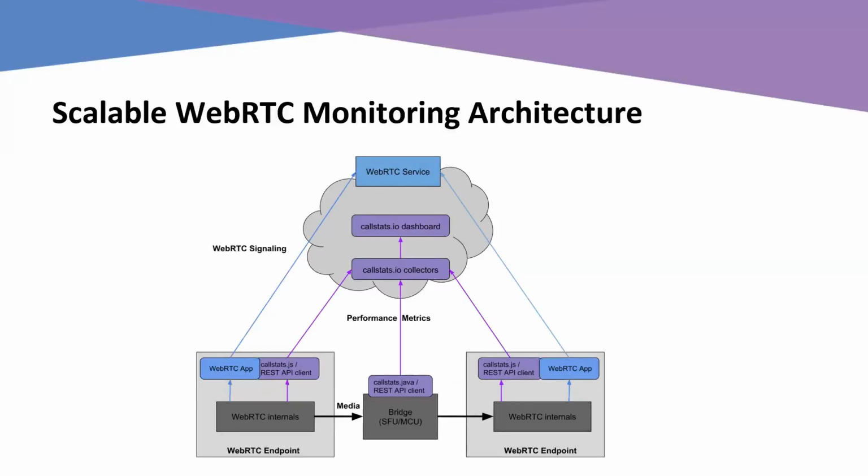So how do we make it possible? We provide end-to-end monitoring. On the client side, for web browsers, we have the callstats.js SDK. Then we have the REST API. And on middle boxes like SFUs or MCUs, we have a Java library and also a REST API. All of these endpoints or middle boxes send data to our collectors, and our collectors accumulate this data, process it, and provide analytics on the callstats.io dashboard for you to take action.